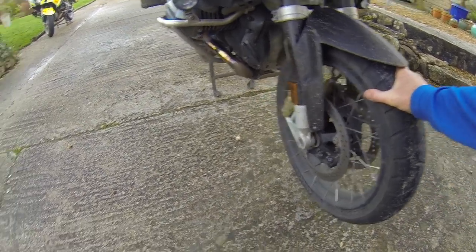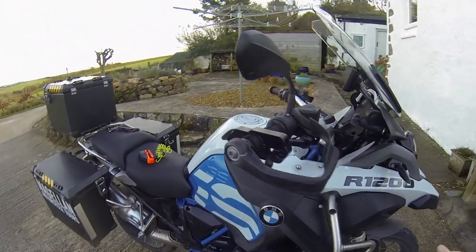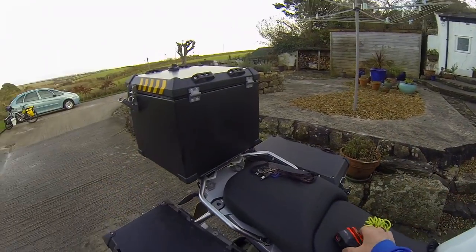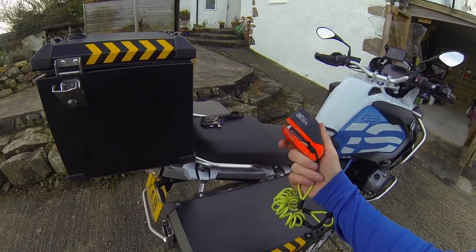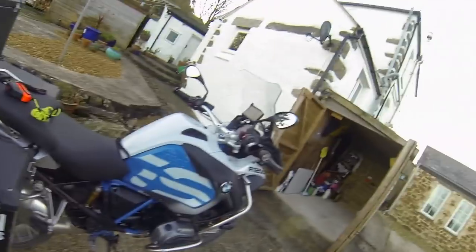The front wheel is off the ground and, as you can see, it doesn't turn — so it works, and that's pretty cool. If you combine that with a disc lock on your rear brake disc, this bike isn't going to be stolen unless it's physically picked up by four or five people and put in the back of a van.